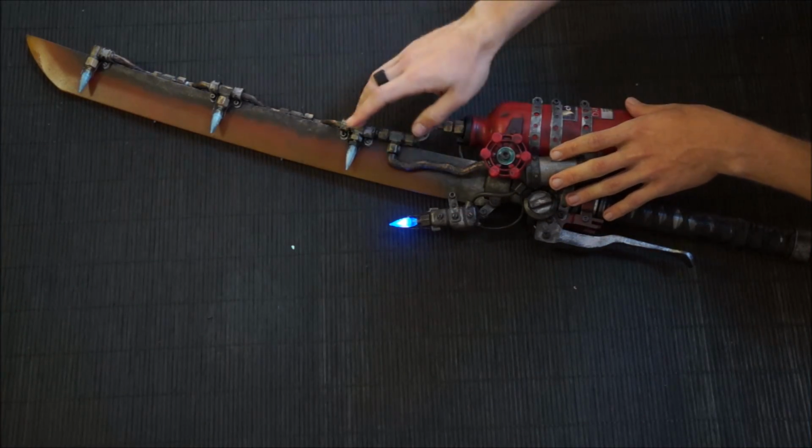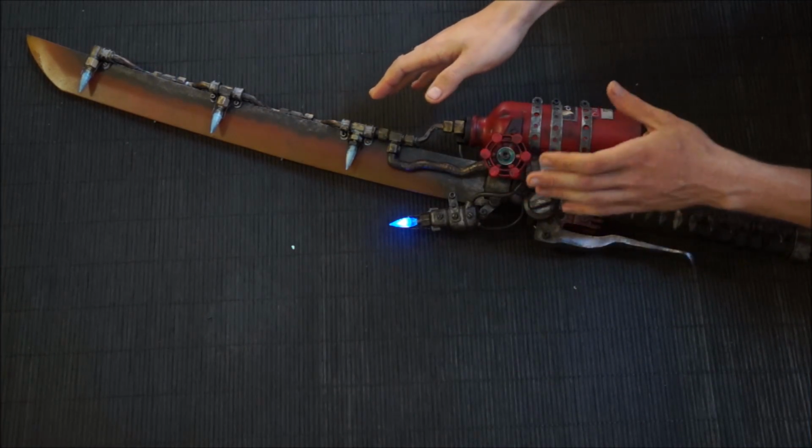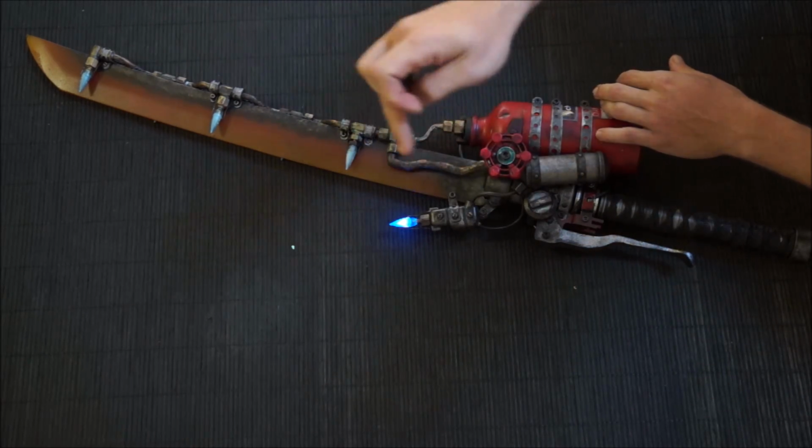Or I can lock off this valve or this valve independently, so I can either pour 5 drinks at the same time, or I can pour myself a drink.